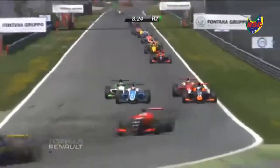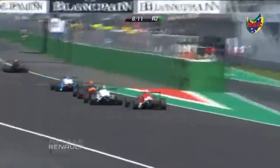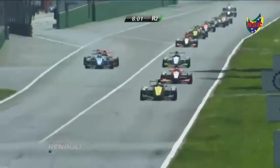Raul Guzman trying to hold the position here. He's alongside Richard Verschoor, who's going to get there first. Verschoor is on the outside. We'll have to give second best. Can't quite make that move stick. And Thomas Maxwell was trying to get in the mix as well. Has got, guess who behind him? Ye Yifei, the championship leader, has joined the party. He's caught them up. There he is in the red and white car. And he's already into the points. That's 10th place for him now at the end of that lap, and he's going to pick up a tow here to try and gain more places.